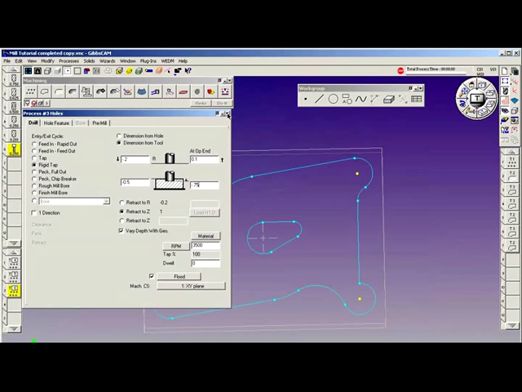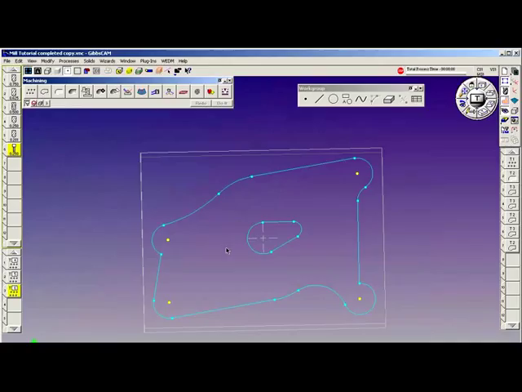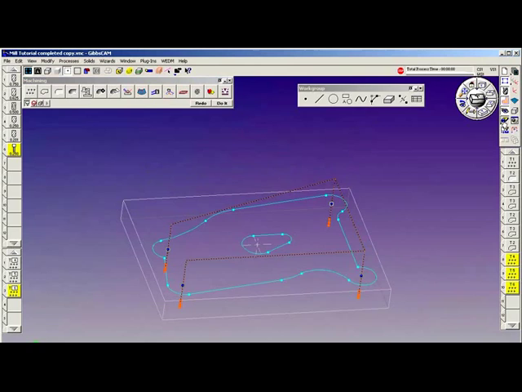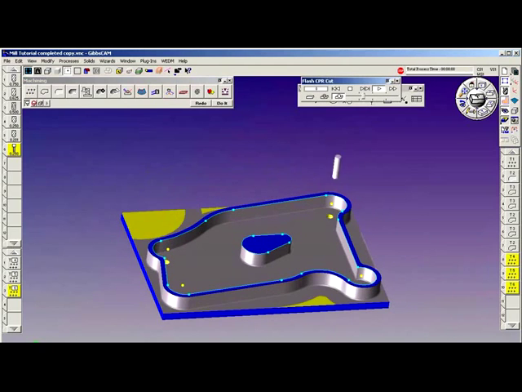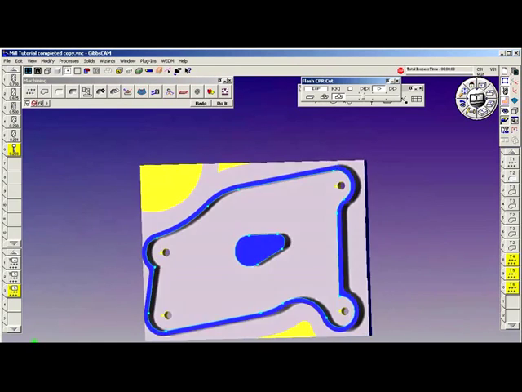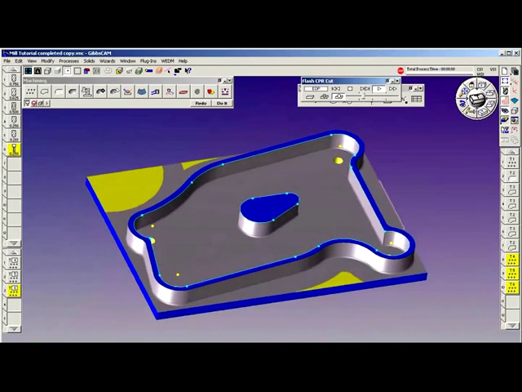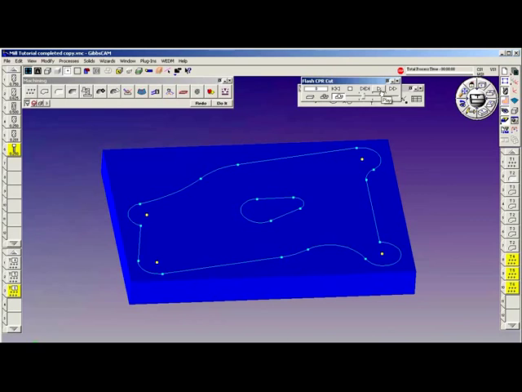All right, close the dialog window, and then we hold the control key and pick the points in the order that we want them machined. Say do it, and take a look at the part in isometric, and we see the 4 holes, spot drilled and tapped. Start from scratch, and we can see what we've done up to this point.